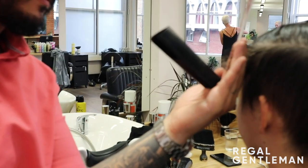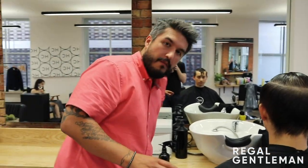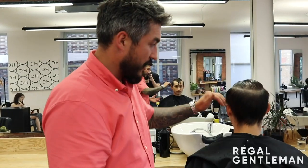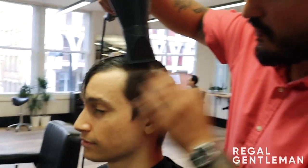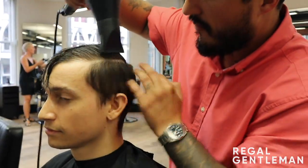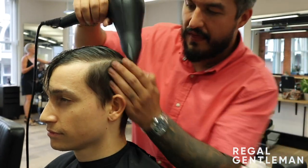Go into my guide. Right, so there is my palm to palm finished. I'm going to dry it through and start by tapering the edges, a bit of scissor over comb, a bit of clipper over comb, and just shaping around the ears as well. I'm just drying this through, we're starting to see how it sits. As you see, we're not seeing scalp exposure, we're keeping a bit of length in there.